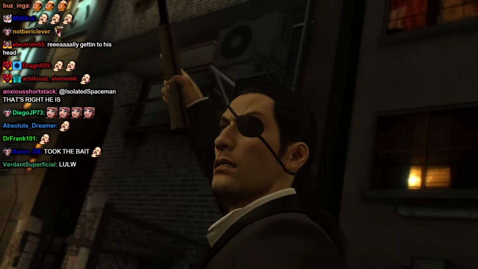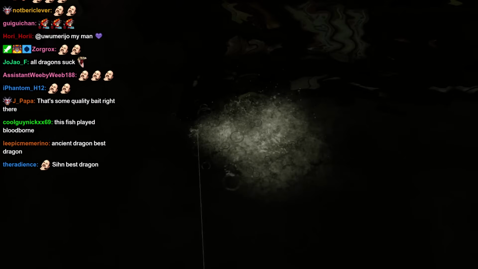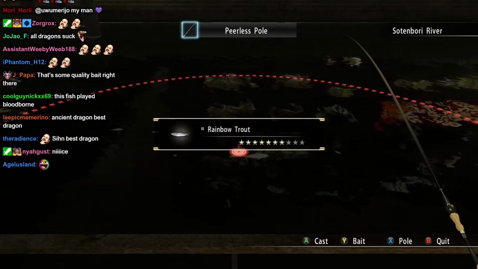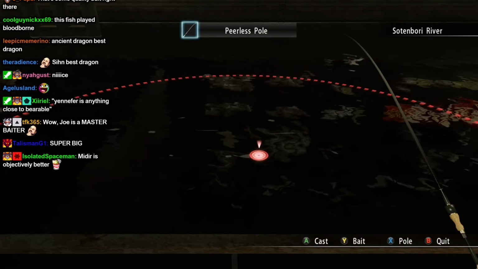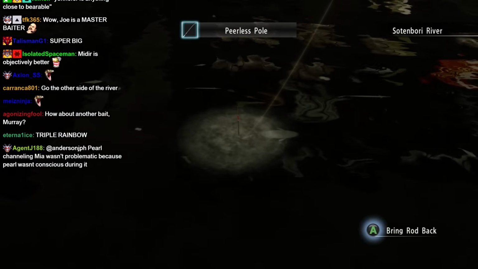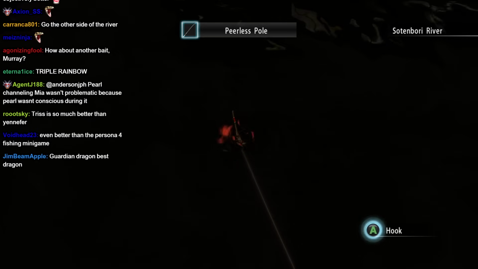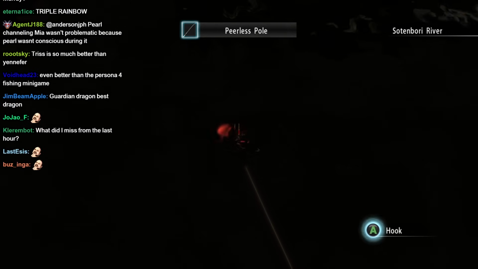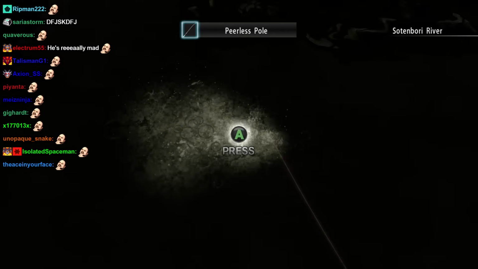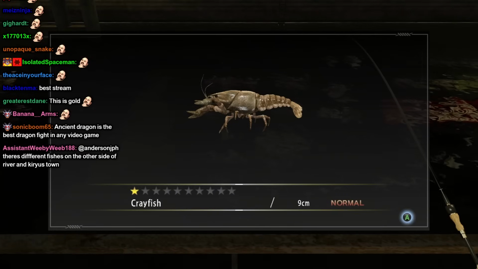Nah, Sin's the best, bro. Madeir! Oh, he was a tough one. Alright. Ooh, another super big-sized rainbow trout. Okay. Okay, what last one? I want something good for my wallet. Oh, he's coming from miles away. Oh shit. Nintendo fan for sure. We got him. Nice. He's a crab.